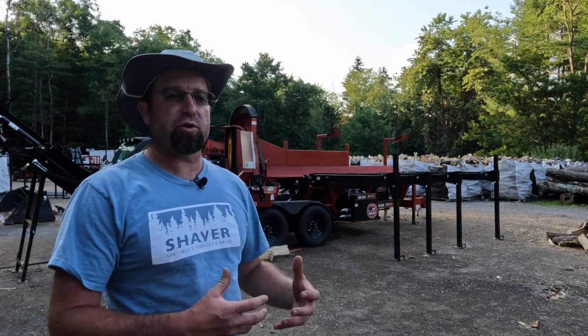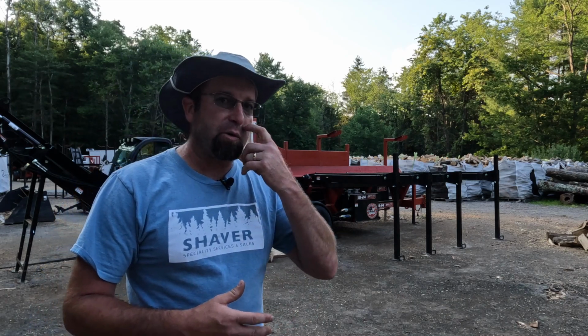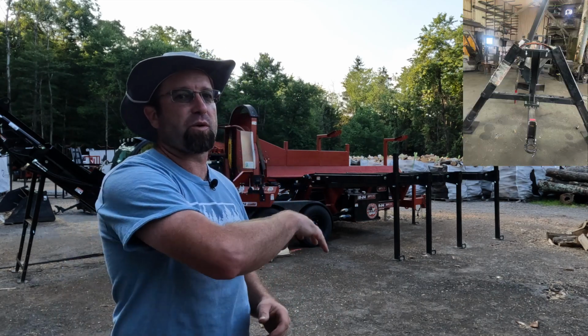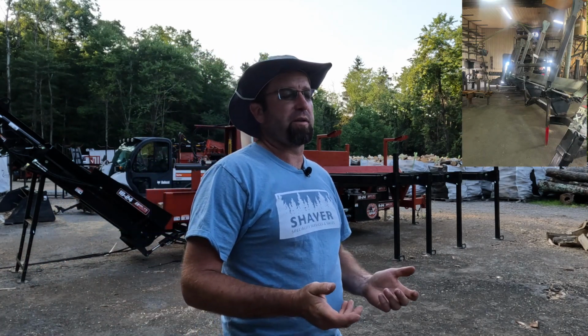Just hook up one truck with the processor, take it to where you have to go. No coming back for a skid steer or a mini excavator, but be able to process with one unit. We are going to put it together with the 19-foot reach grapple with a 4-foot telescopic option, so you can work a full 360 right around the processor itself. The 19-foot log loader will pick up 3,000 pounds at half reach, so it is no slouch by any means.